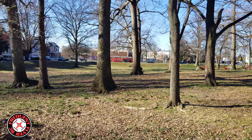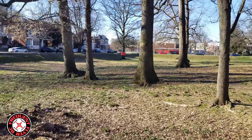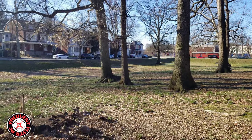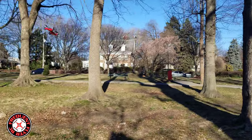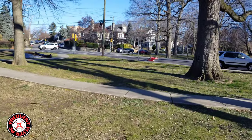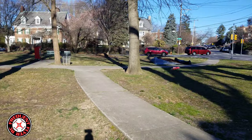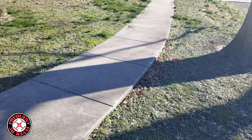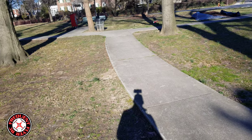It had a larger battery. I think the battery that came with it was a 700 milliamp hour 1S. It does take 1S. I know it's pretty much a gimmick, the driving aspect of it, but at least it works. One of the better implementations of a flying car you can get. If you can get a smooth landing, you can transition right into driving it, trying to show that.